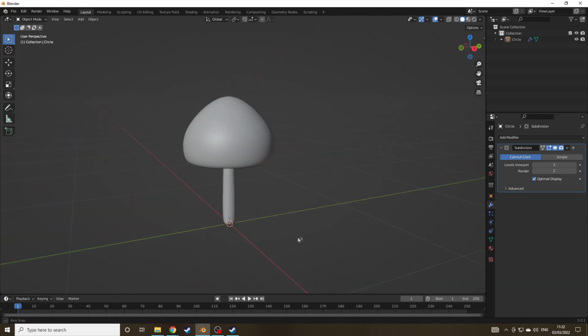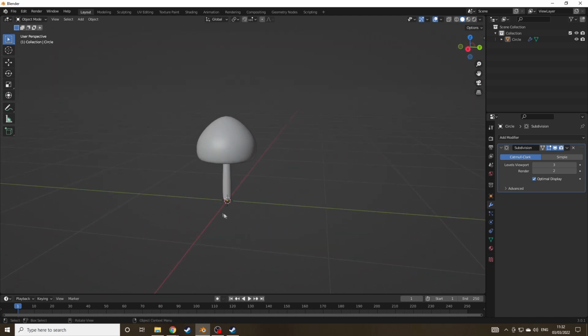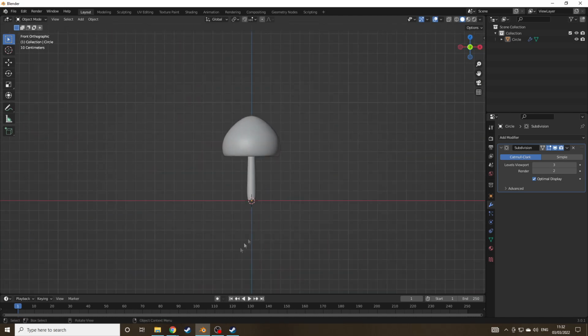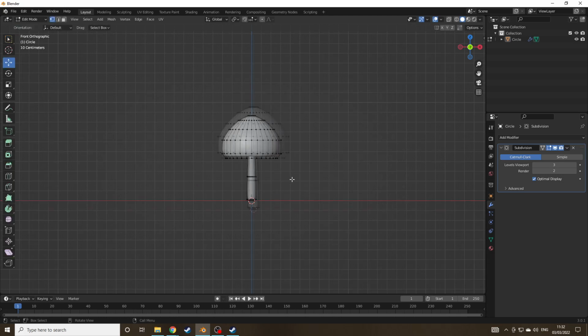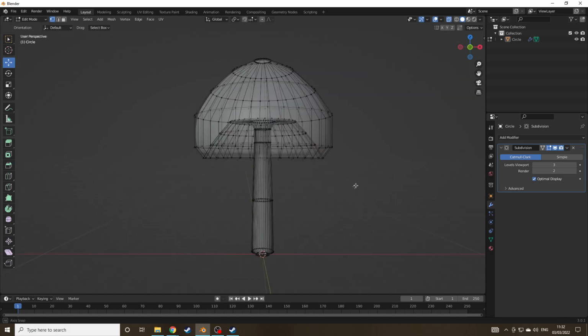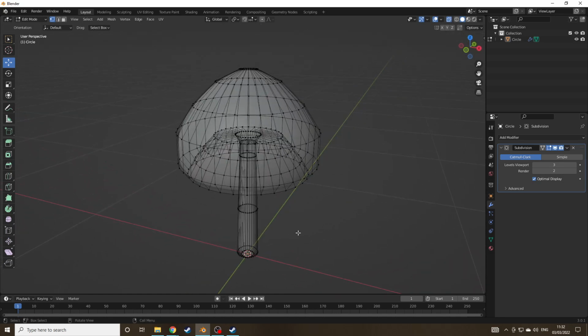Okay, cool. I played around with the shape a bit more just to maybe make it a bit better shape, but I'm quite happy with how this looks now. So what I'm going to do is make it a bit more unique. So you can see the stalk's perfectly straight. The head of the actual mushroom is perfectly round. That's not always going to be the case with a mushroom. It's a bit more unique than that. So let's see if we can make it a bit different.